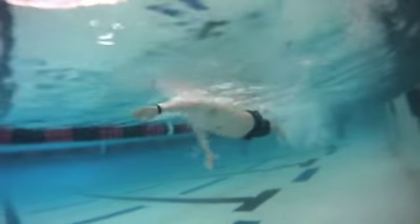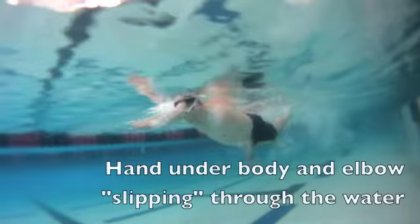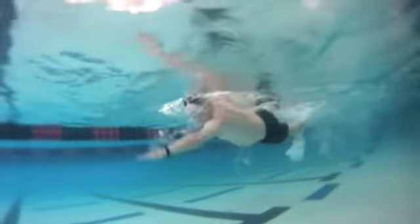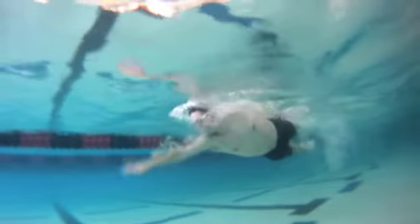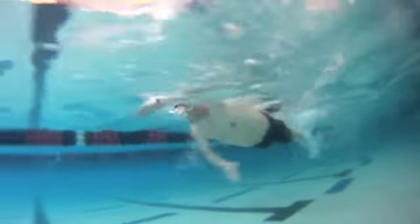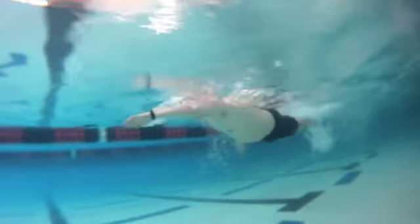The next thing I really noticed was that your arms were crossing the center line on entry as well as under your body. Then you were bringing your elbows in close to your body, so your hand was almost slipping through the water, just not allowing you to get a really good, strong catch on the water. If you see here, you notice how you tend to push down and then start to push back, which isn't something I'm looking for ideally.